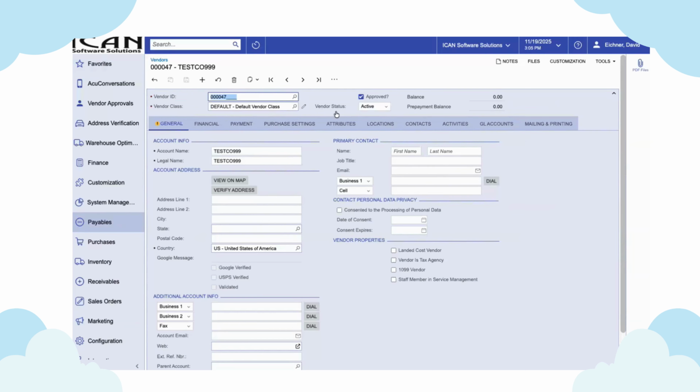Once that's saved, you'll see the vendor status is active, and it now is editable on the screen as well. Now, until it's active, you would not be able to enter an AP bill. So this prevents anyone from generating fake bills in the accounts payable system.